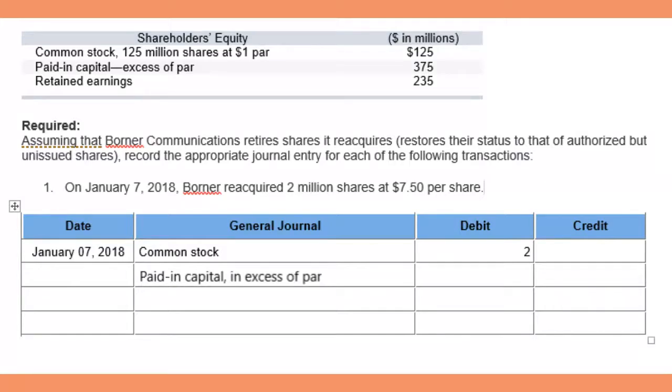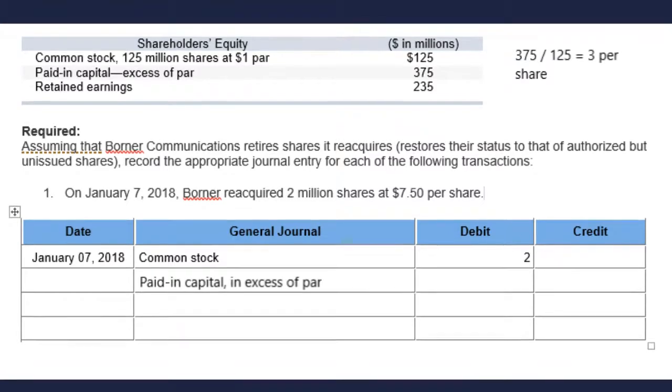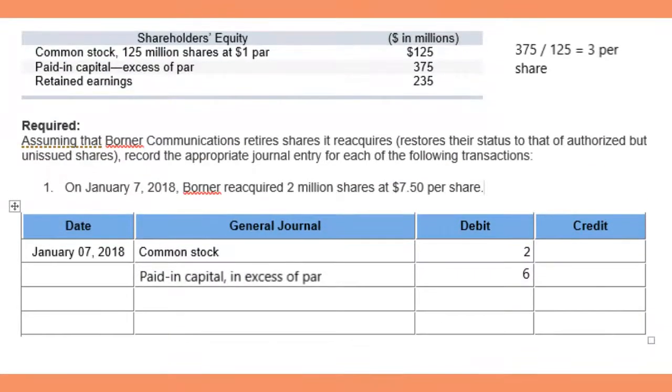So look up here to figure this out. We're going to hit paid in capital in excess of par. That's going to be our account. How much? Well, let's look and see. Up here in the right-hand corner, we've got 375 divided by 125. That means $3 per share. So our common stock initially, on average, put $3 into the PISIP account. So we need to back those $3 out. We're going to hit our paid in capital in excess of par, or PISIP account for common stock, as I like to call it, PISIP. We're going to take that $3 per share times 2 million. So we're actually going to hit that account for $6 million. That's what it put in the account to start with on average. So that's what we have to back out.